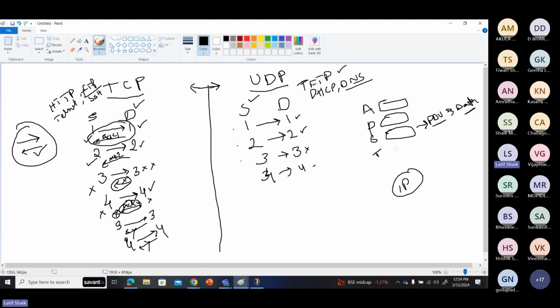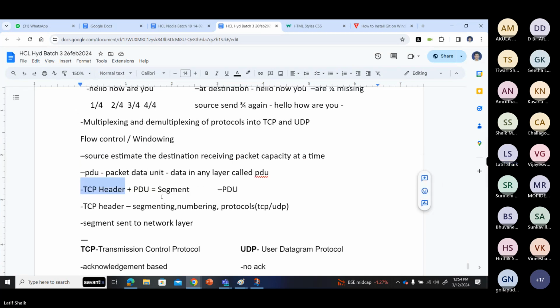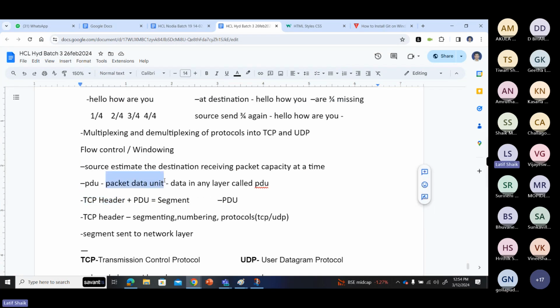This is the transport layer. Transport layer data is called a PDU. This PDU will be added with a TCP header. So each layer's data is changing. The first layer has the actual request, the actual information.